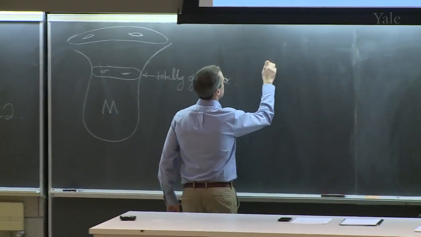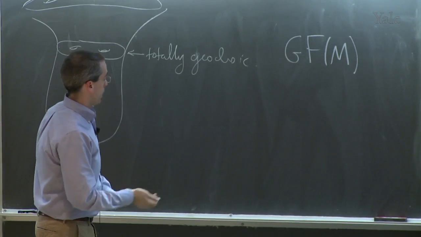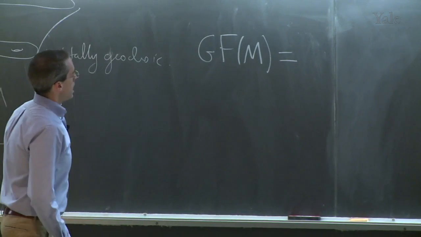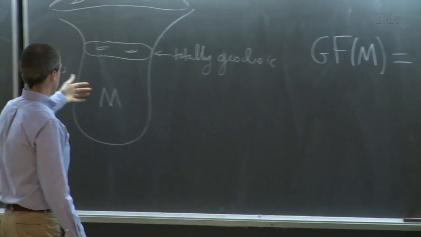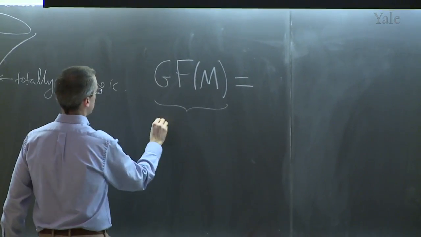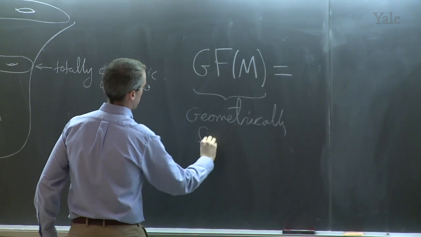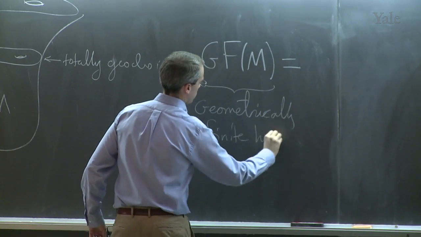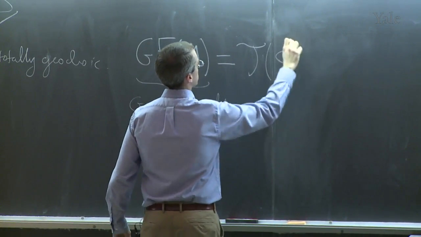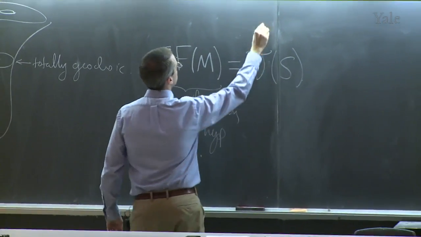So such a manifold, by the work of many people, Ahlfors-Bers, Gehring, Martin, Maskit, Sullivan, Thurston, has not one hyperbolic structure, not just the hyperbolic structure it's presented with, but a whole space of hyperbolic structures. And I'll focus on the geometrically finite hyperbolic structures that are actually parametrized by the Teichmueller space of the boundary surface. And that map is, at least in one direction, easy to explain.